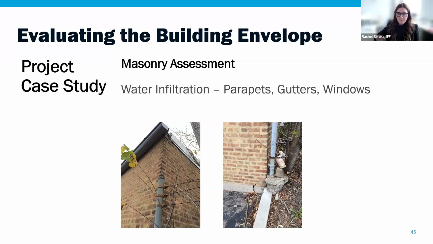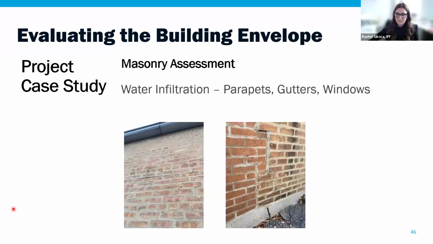Another consideration that isn't pictured here is the condition of the ground at your foundations, at the base of your walls, to continue directing water away from your building, pitching the ground away from your walls where water could otherwise collect and cause damage to the exterior walls or the interior space. Next slide, please.